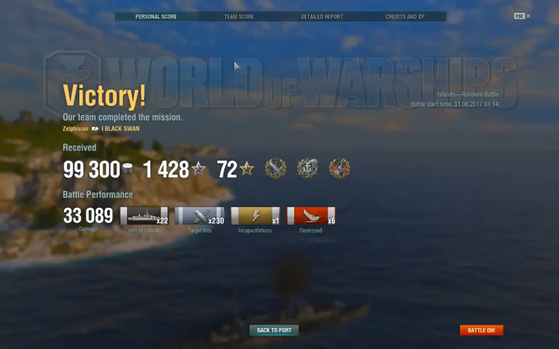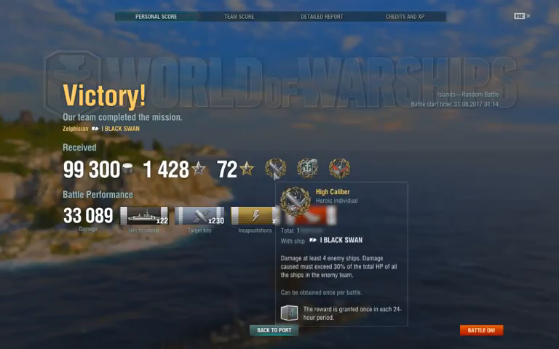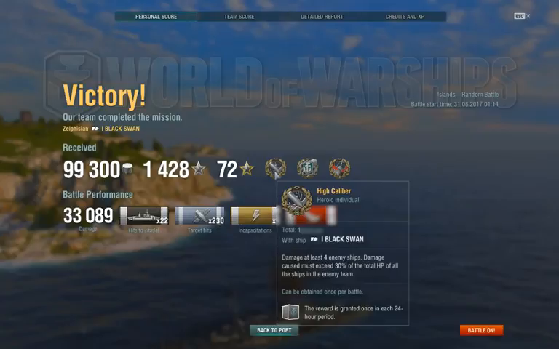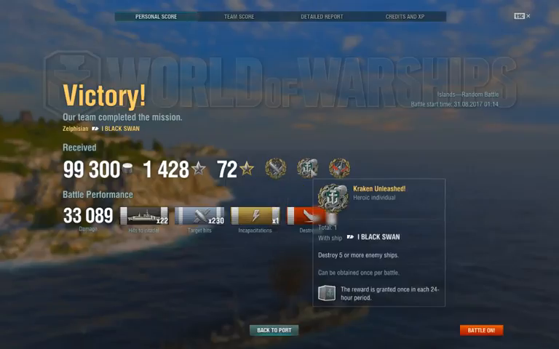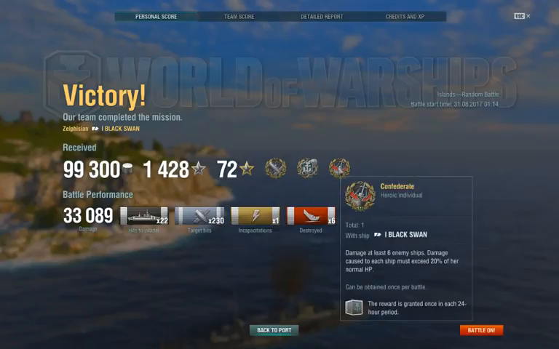Oh, look at this. Ladies and gentlemen, this is the Black Swan. Look at all of that. That's ridiculous. And we've unlocked the High Caliber, the Heroic Individual: damage at least 4 enemy ships. Damage cost must exceed 30% of the total HP of all the ships in the enemy team. Next, the Kraken Unleashed: destroy 5 or more enemy ships. And the Confederate: damage at least 6 enemy ships. Damage caused to each ship must exceed 20% of their normal HP.